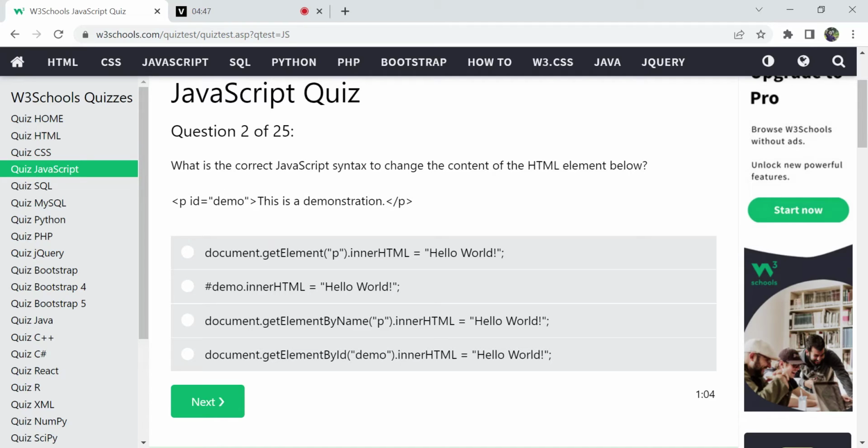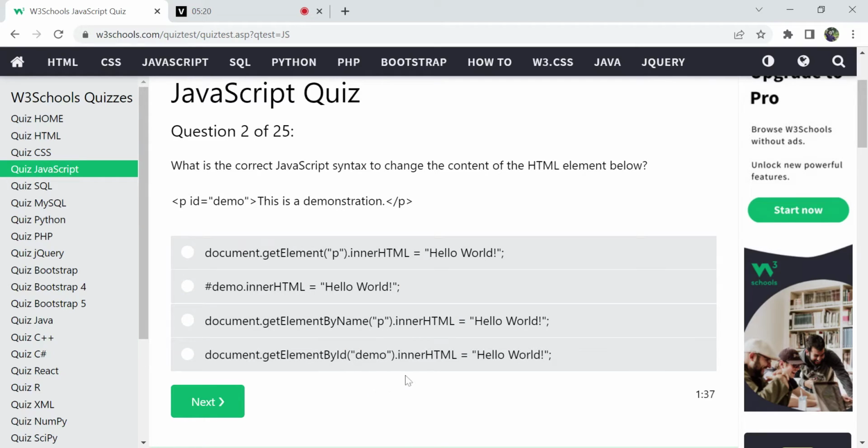First, you have to select this particular element. Not just a single element will be there in your HTML file, so you should identify which element you have to change. How can you identify that particular element? We have methods called getElementById, getElementsByName and so on. Here we have the id demo, so we can get the element by its id: document.getElementById, giving the name of that element, then .innerHTML, since I have to change this HTML element.